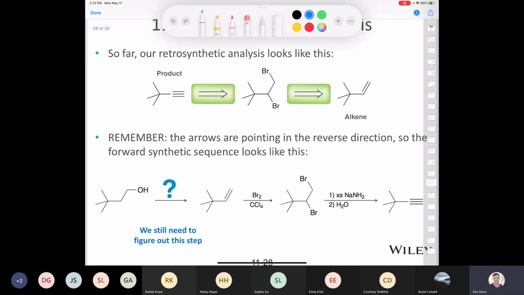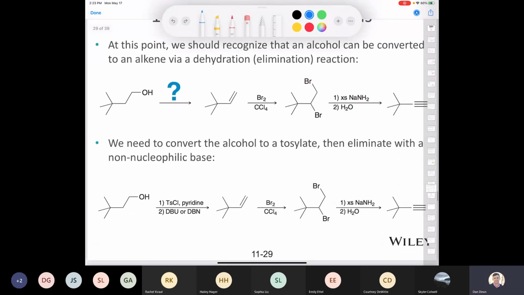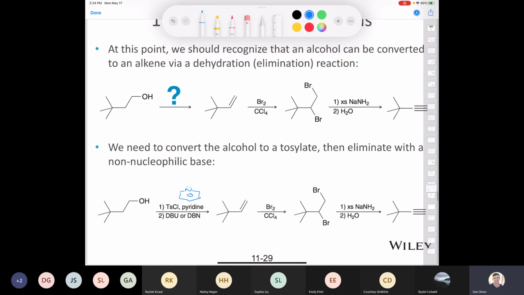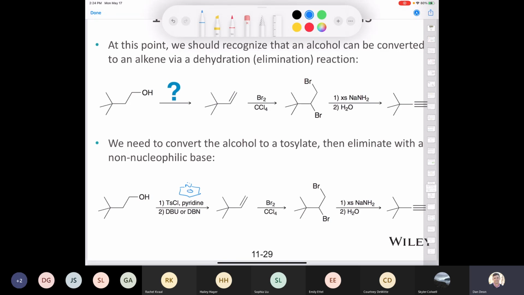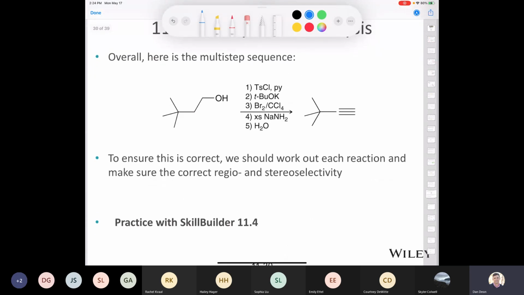Well, we could make that alkene starting with our primary alcohol, then treating it with tosyl chloride, TsCl, and pyridine, which is just a benzene ring that has a nitrogen inside of it, like that. And then DBU, diazabicycloundecene, or diazabicyclononene, which is DBN. So we can treat it with one of those weak nucleophile, strong bases to do the elimination reaction to give us the alkene. And there you have it. So then it becomes a total of what? 5 steps, which might not be as evident until you think about the reaction in terms of retrosynthesis.